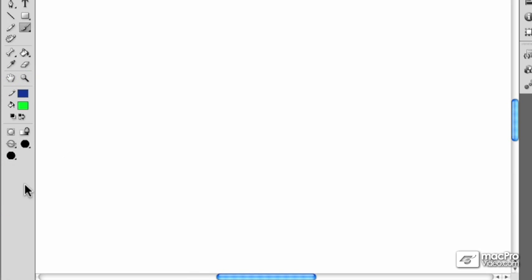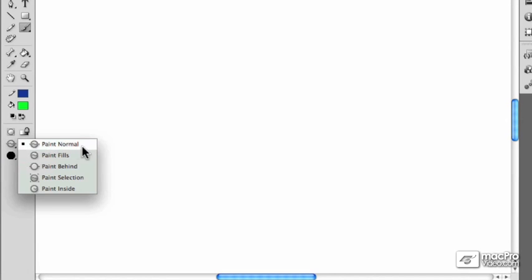I'm going to make sure that I'm on paint normal here. And by the way, what I did here is I once again toasted everything that was on the Flash stage. Again, Command A or Control A and delete. The other thing that I did is I switched my brush shape back to the regular old circle there, and I also cranked up the size of my brush so that you can actually see what I'm doing here.